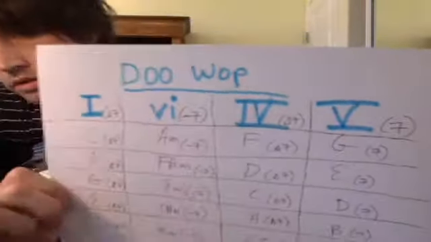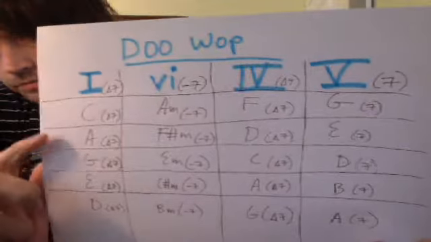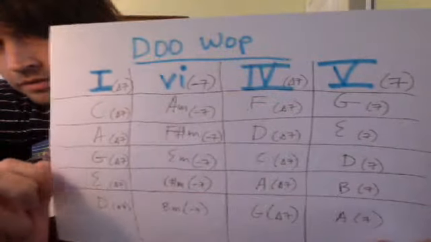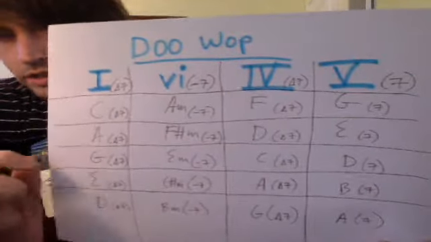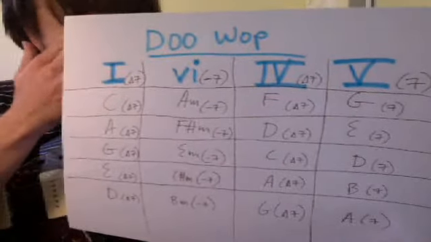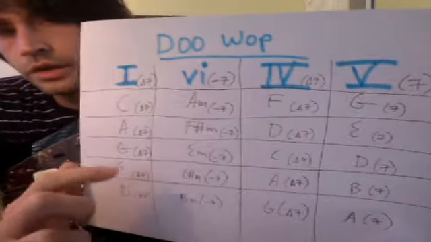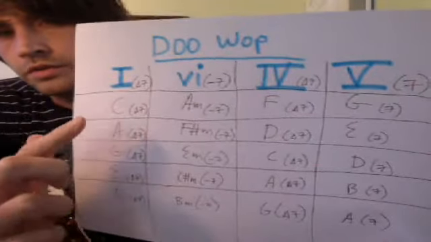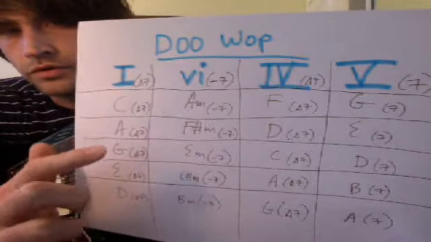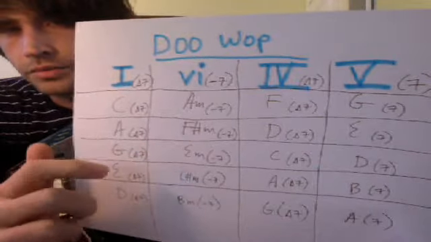And notice on the column over here, it says C, A, G, E, D. These are the 5 most common keys on guitar. And it's just a pattern that's easy to remember, CAGED. It has significance on the guitar in terms of the repetition of the common patterns. But what this is, the Roman numerals, are the 1, 6, 4, 5 chord progression. And then this column, the 1 chord, gives the key, and the row gives the chords in that key.